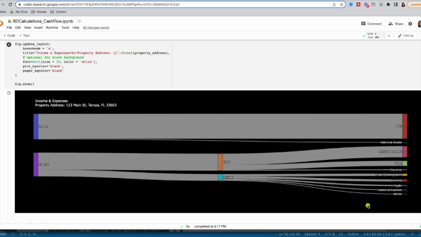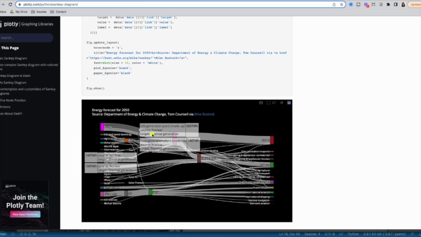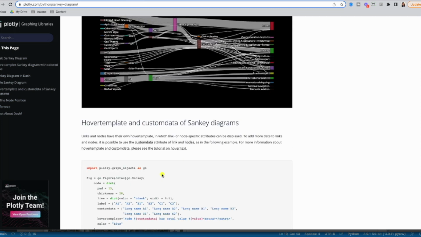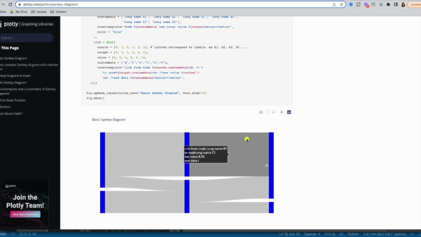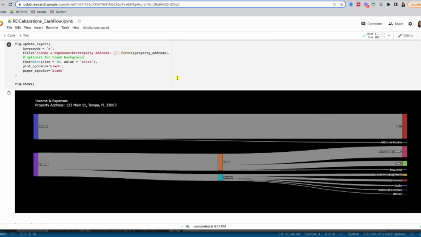Now what's awesome with Plotly is that it's interactive. So there's much that we could do with it. We can highlight over and we can see some values. We could also do even more there. If we go to some of the examples in Plotly, hover features, which I highly encourage you to look further into. And in the case of this chart, I kept it pretty simple.